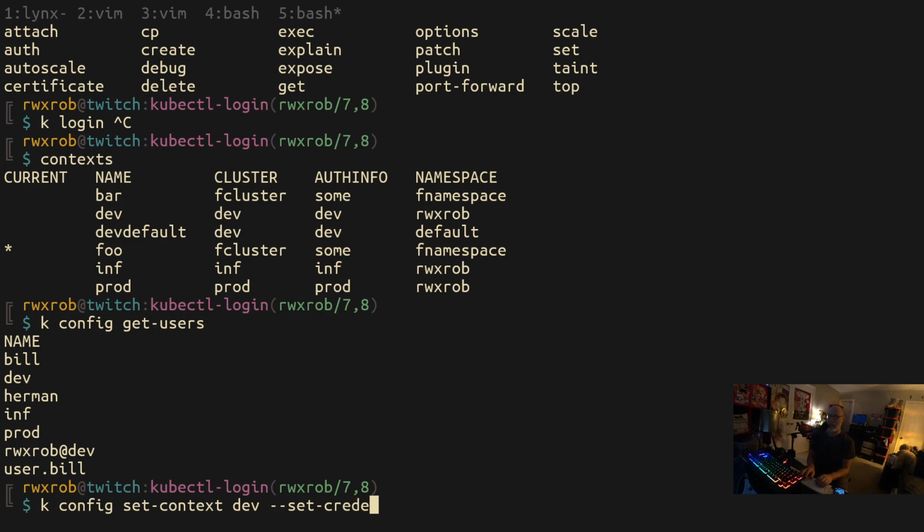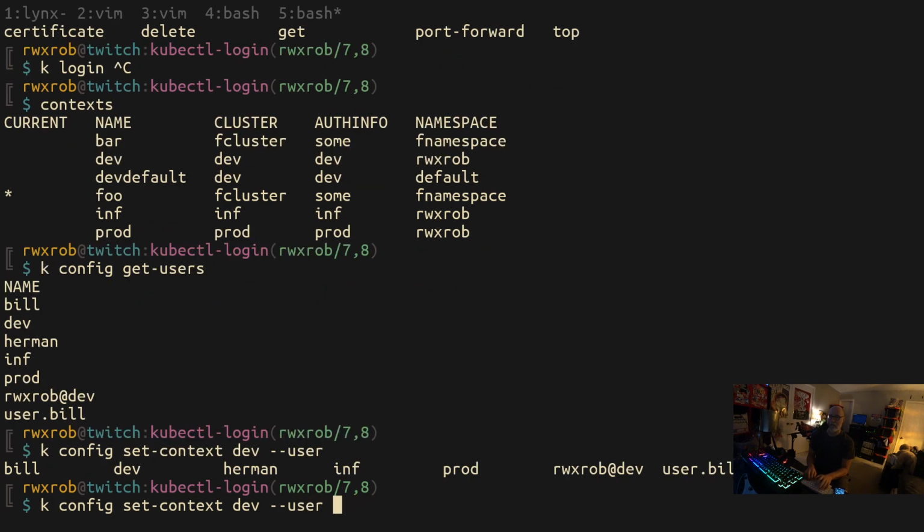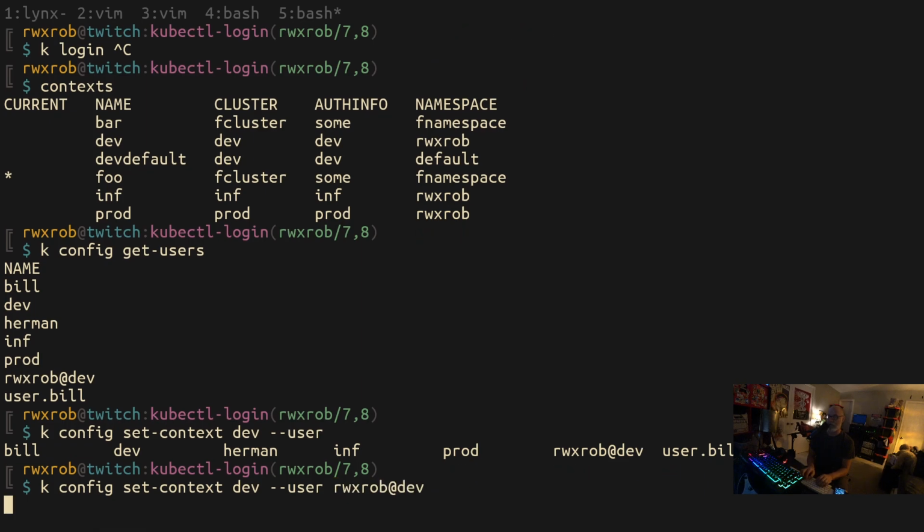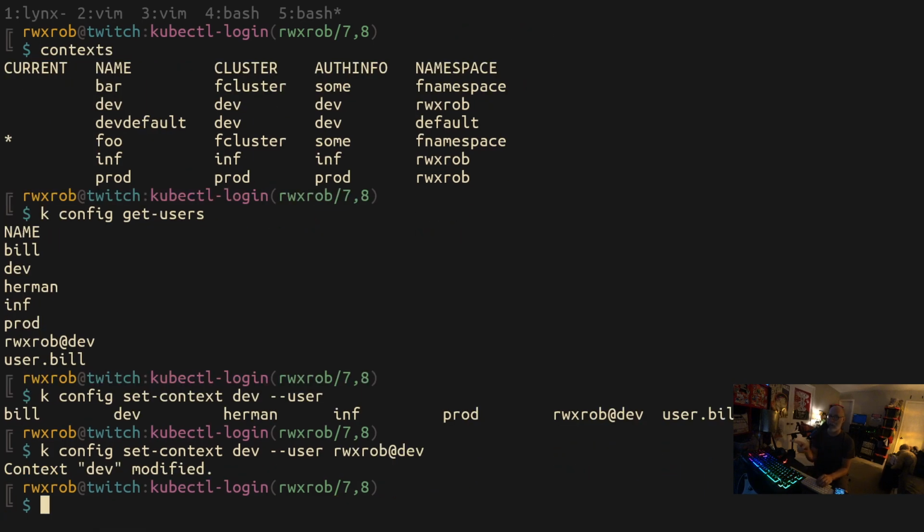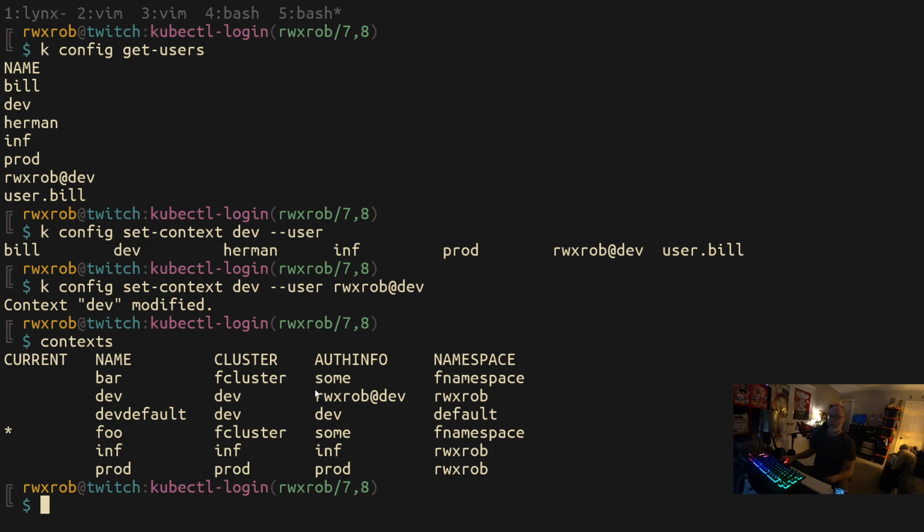I'm telling you, completion is bork right now. Hey, see a credential. No wait. Context set. Is it user or credential? I can't remember. It's not auth info. That I don't know. Let's see. Set context user space, tab. There we go. Okay, that worked. Good. See, that's what I want. See how it completed? I want that, but I want it for my login command. Because now when I do contexts, we get this.